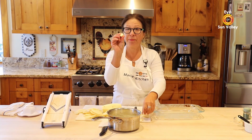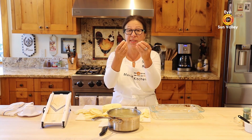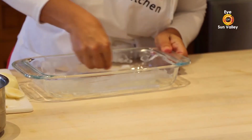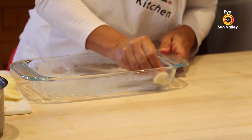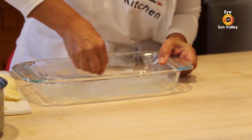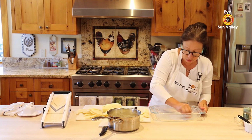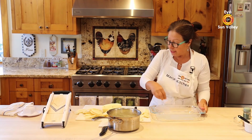And what I do also, I peel garlic cloves. This is garlic from my garden, and you just do the same thing with the garlic, just to have the taste of the garlic in your Pyrex. Remember, we do have garlic in the cream sauce. That's all it is to it.